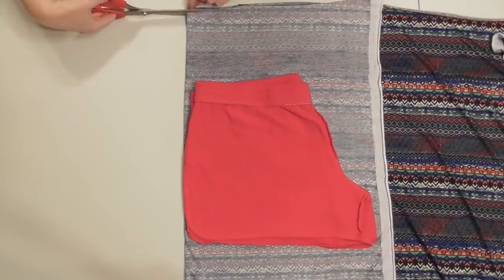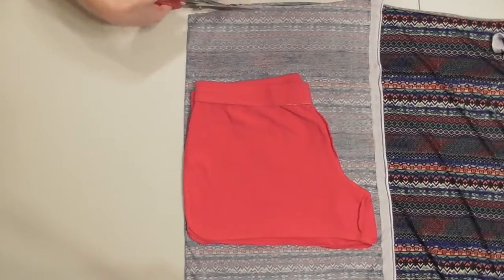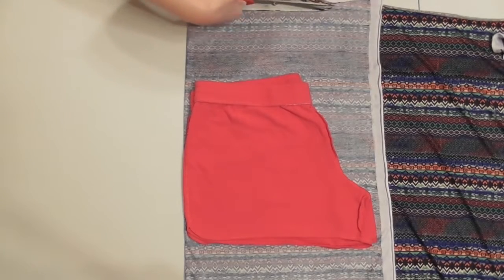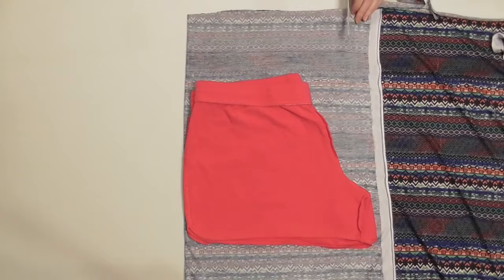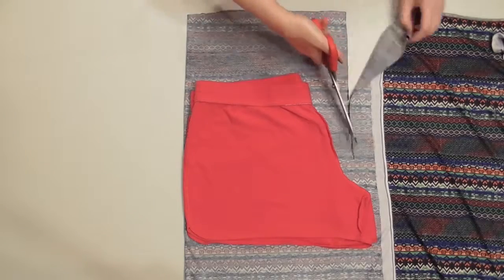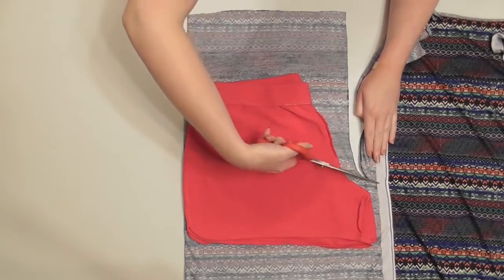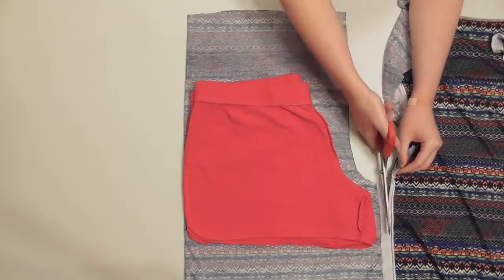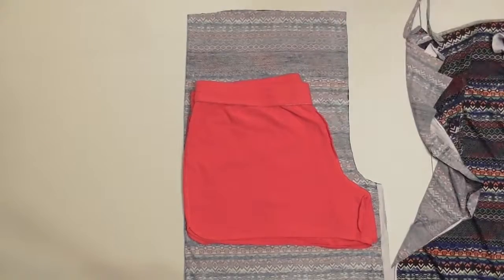Cut about 5 inches above the top of the shorts waist, and this extra room is for the higher waist in the elastic waist casing. Then begin cutting downward, cutting 2 to 3 inches wider than the waist of your shorts, and when you get near the curved part of the crotch area I'm cutting at now, you'll want to make sure you're cutting at least 1/2 inch wider than your shorts template, and also cut at least 1/2 inch wider along that short straight edge.